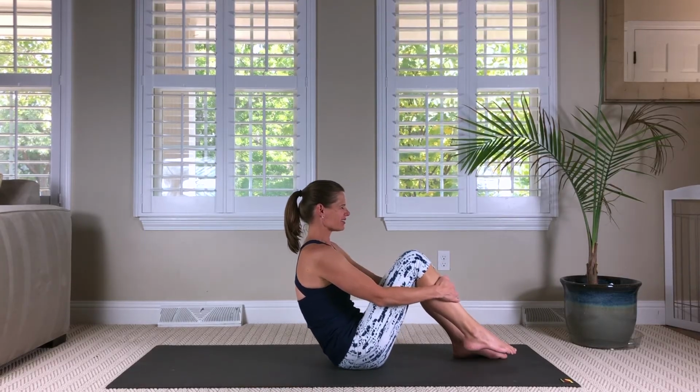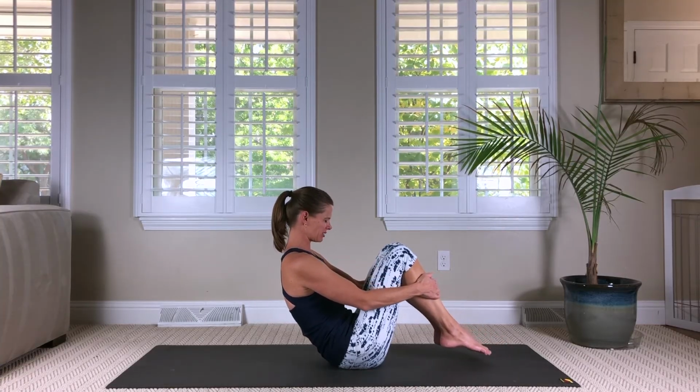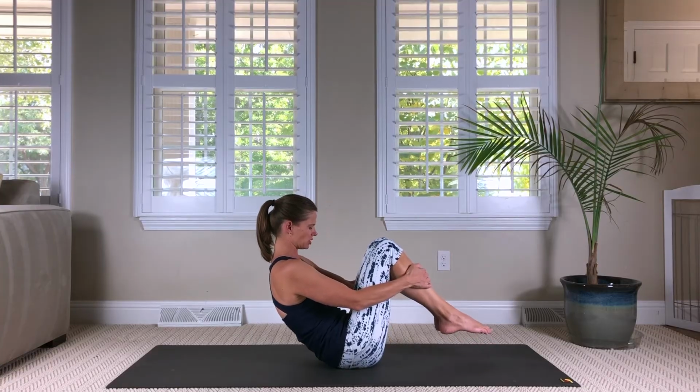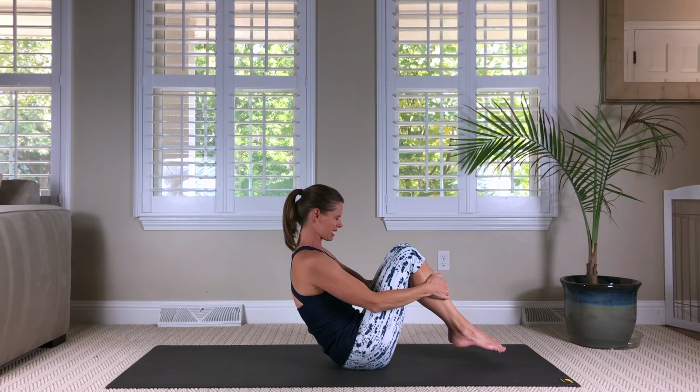Now right leg lifts again. And your exhale, and we're going to balance right here in this little ball. You're pulling your abs in. You're lifting your bottom tip of your tailbone up. You're lifting your sit bones up so much that you roll back to your shoulder blades. And exhale, come back up to balance.